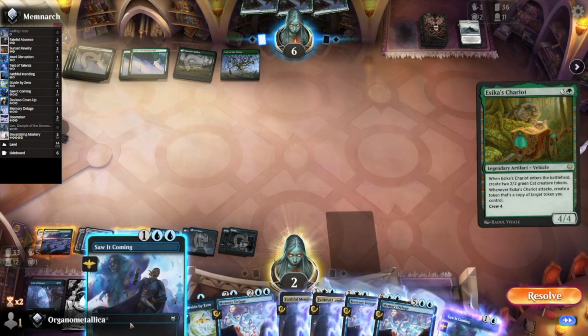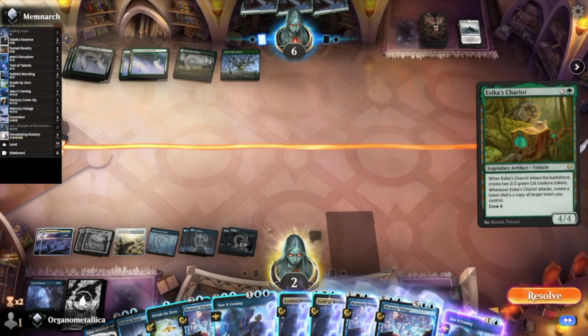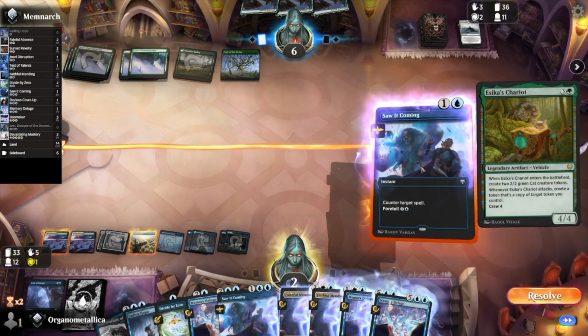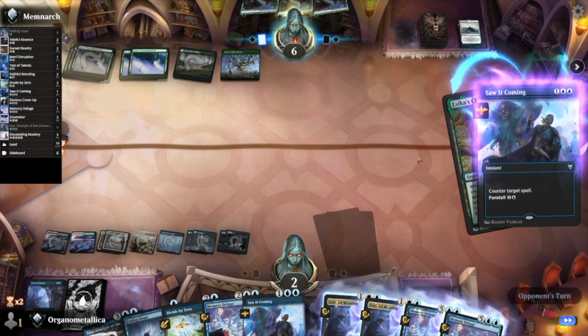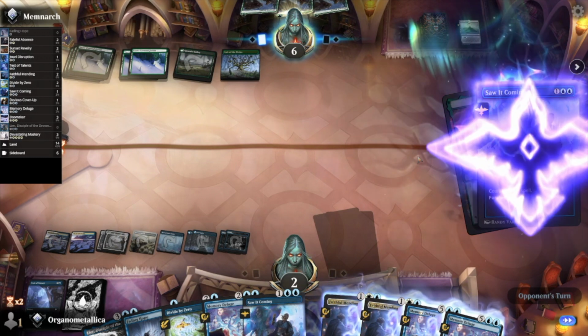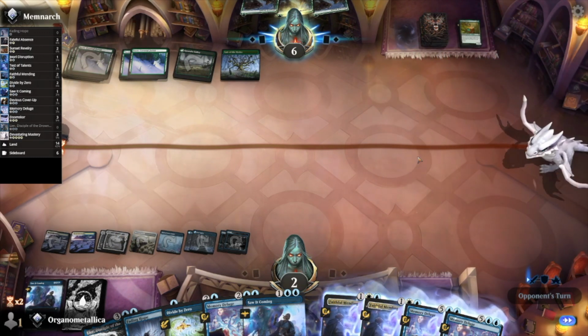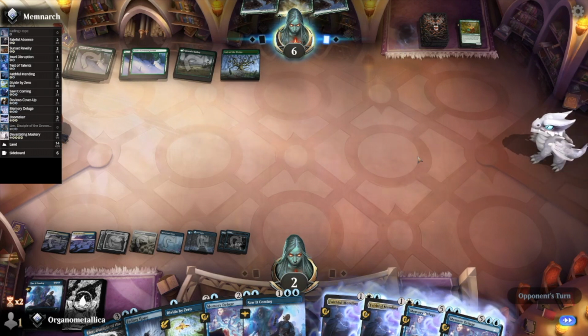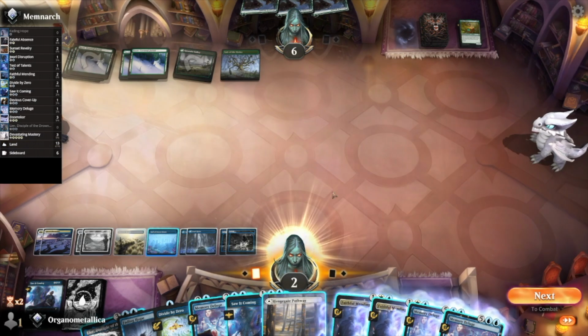I'm going to take this opportunity to just say, actually, even better, I'm going to use this Saw It Coming, because I actually know how to play this game. You may be surprised sometimes, but shockingly. This lets me leave up one more blue so that I can Fading Hope the Hydra in case I've forgotten something. But they're going to turn this on for one? No. Okay. Cool.